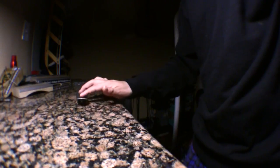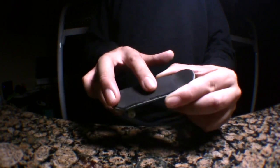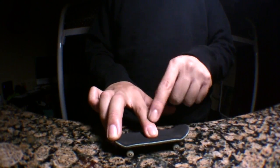So the key element for doing 360 pop shuv-its is just have your fingers in a tray flip position, but maybe have your index finger more towards the center, because every 360 flip position is different. I like to have mine like that. My back finger, my middle finger, is where I do the scoop for the 360 flip. But the only difference is just the pressure in the index finger.